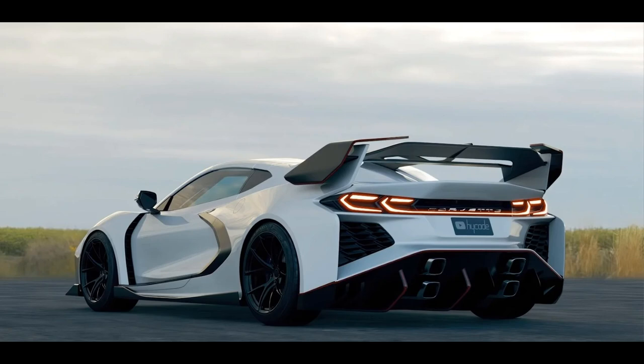Moving up a little higher you will notice the taillights have been upgraded as well. The overall design is the same but the LEDs have been lengthened to each end of the car connecting both sides together and highlighting the Corvette lettering in the middle. This was a fantastic idea and maybe something to look forward to on a future variant. And now the part that nobody can ignore — that gigantic rear wing. Although this might be a bit too much for me, I do like how it seems to have active aero incorporated into the design, much like Lamborghini's ALA system on the rear spoiler of the Aventador SVJ.